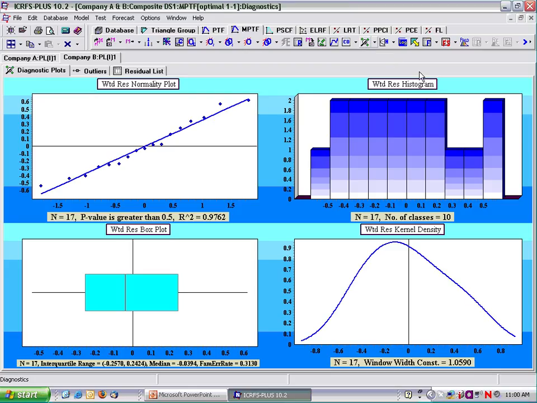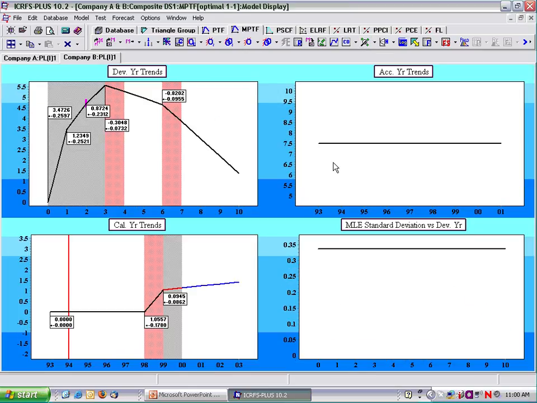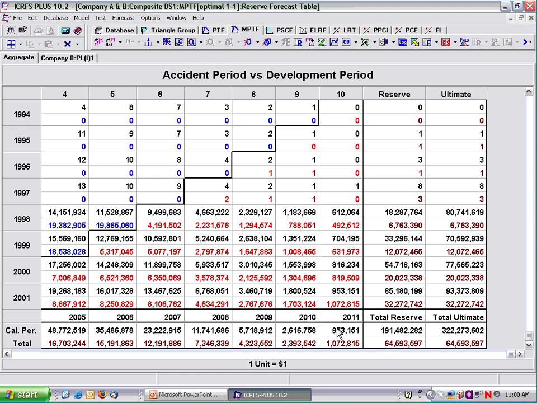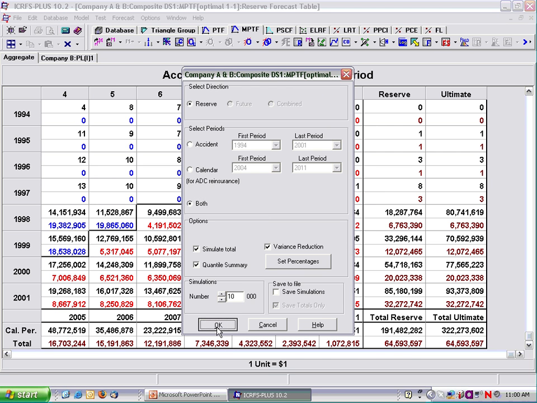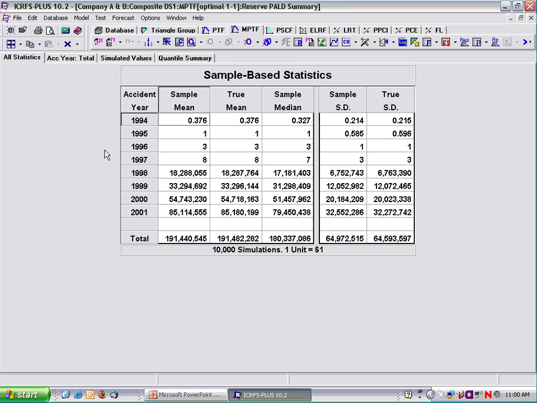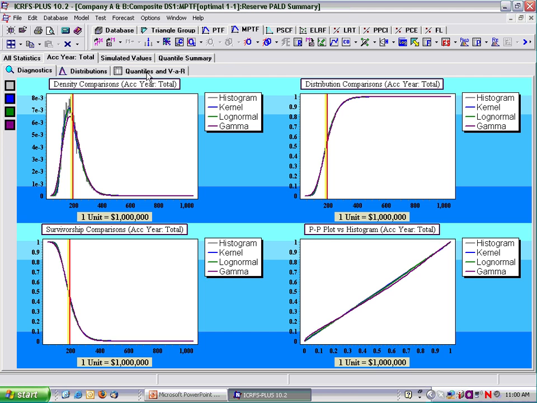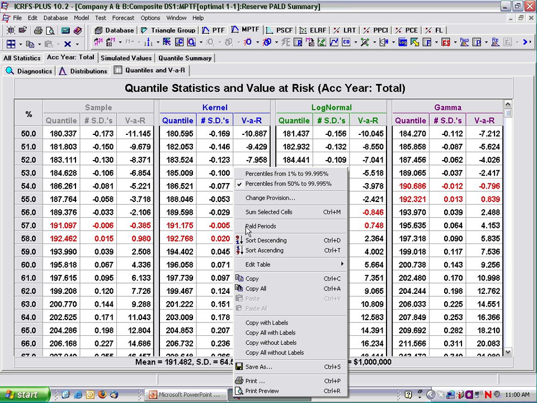The answer is we do. We don't have many observations, but we have normal distributions. And going forward in terms of the calendar years, we've made the assumption that the true trend comes from that distribution. So I can qualify all my assumptions to obtain this reserve distribution. Let's now find some quantiles or percentiles, value at risk, and we'll look at quantiles, and we're doing descending order.